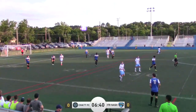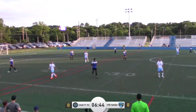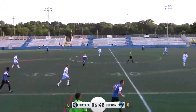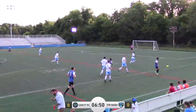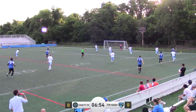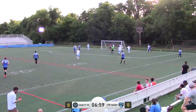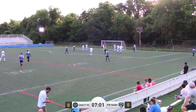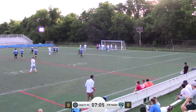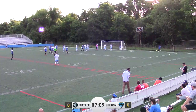But Christian Gomez out on the left wing for International, the 18-year-old. He's a local kid from Antioch, Antioch High School. Has come onto the scene for International. Didn't score his first career goal with the club until their last game, which was against the Atlanta Silverbacks. It was a draw here in Antioch. But he's got speed. He's got pace. He can dribble. Going to be a real threat on the left wing for International.